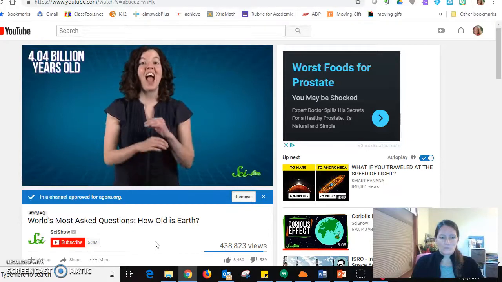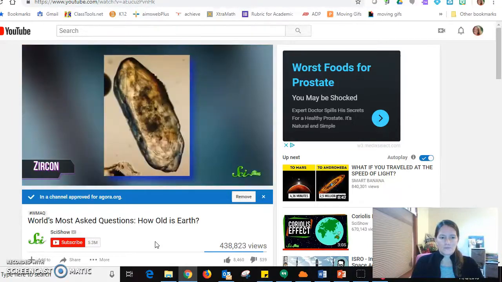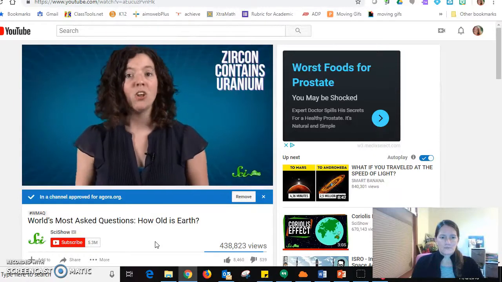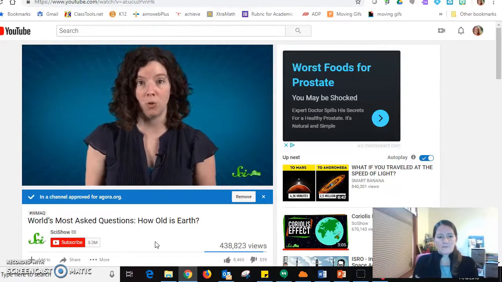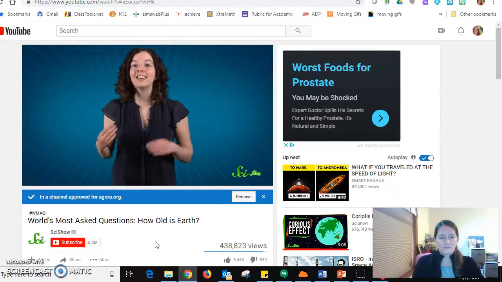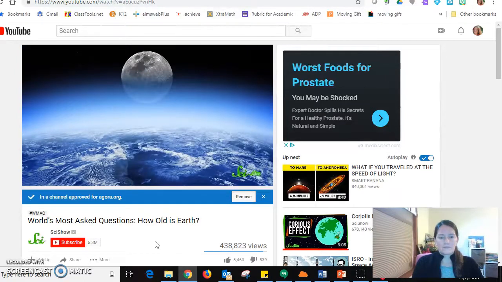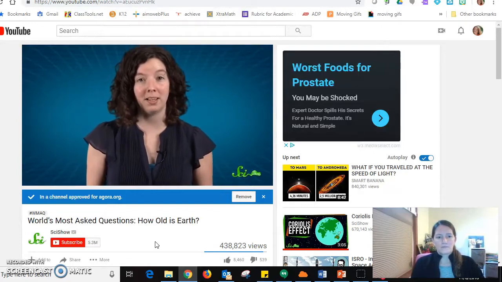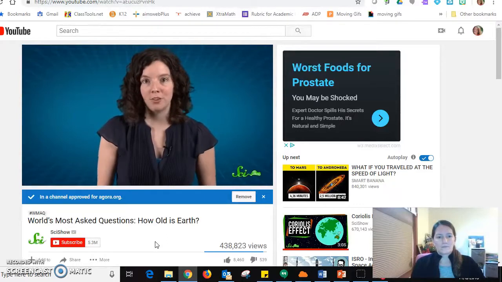But to find the oldest material of any kind on Earth, you have to go to Western Australia, where geologists have discovered crystals of zircon in sedimentary rocks. Zircon contains uranium, which decays at a fixed, predictable rate. So, geologists were able to use that to determine that the crystals are 4.3 billion years old. So evidence like this tells us that Earth must be at least 4 billion years old. But we've found even more clues to Earth's age in space. The moon isn't geologically active like Earth is, so material from its surface can be dated pretty reliably. And the moon rocks brought back from the Apollo missions have been found to be 4.4 to 4.5 billion years old. Since the moon formed around the same time as Earth, that helps narrow down Earth's age even further.